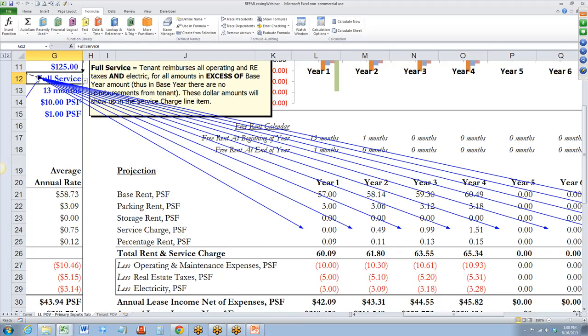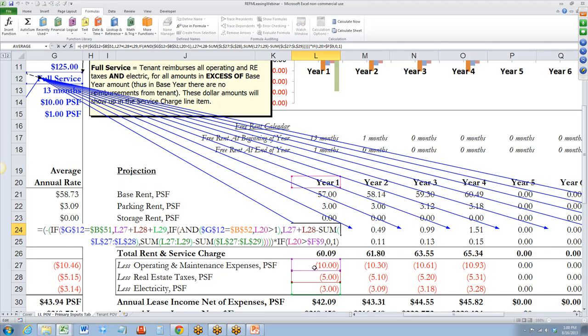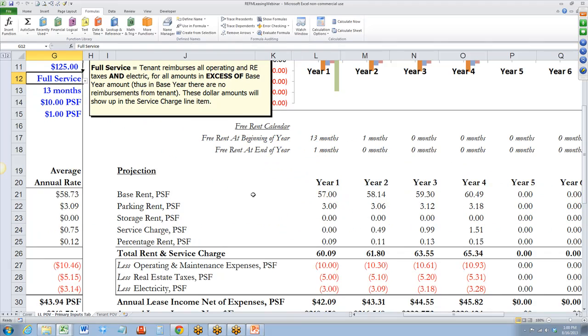And so we can see here that our toggle is impacting what's happening here, and the logic is reflecting the lease type. But in year two, we do start to see a reimbursement, even though it looks minimal. And so what this is representing is the difference between what the base year operating expenses were of $18 a foot and what the year two operating expenses are in reality, which is $18.49 a foot. Okay, and so the net of those two is 49 cents a foot. And so it's that amount, and that amount only, in the case of a full service lease, that we would be reimbursed.